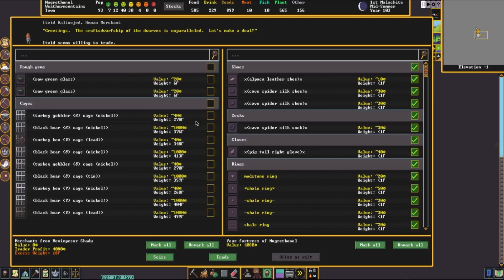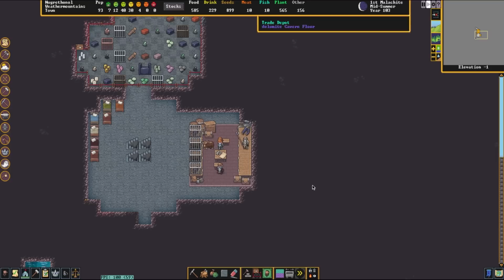I don't really want to trade for livestock right now because currently I need to deal with the ones I have. So I think I'm simply going to do a very small trade with these humans. I'm going to buy these two pieces of raw green glass just in case I need them for an artifact, and that's it. Thank you very much for the very small trade, humans. Please bring more next year, and please bring us grizzly bears next year.